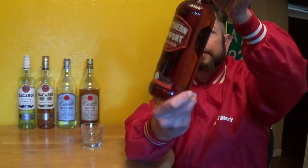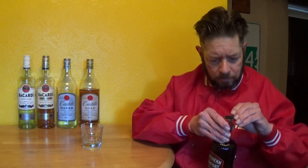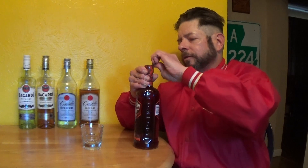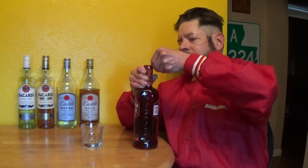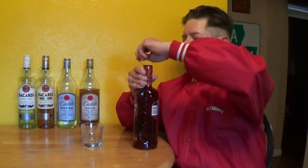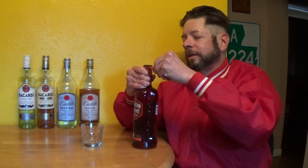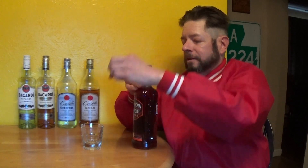Southern Comfort. International Market has things that you don't see in other New Orleans area stores — some very odd items to say the least. I could do a lot more than just these few that I do every few months. I could do one every week and I don't think I'd run out.